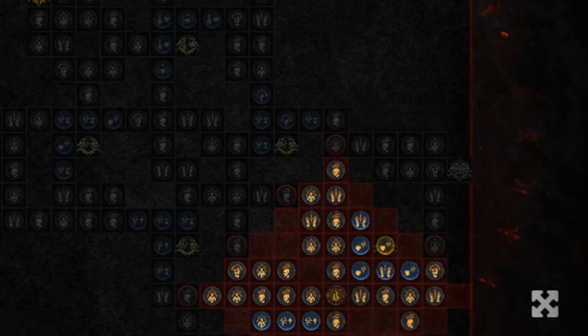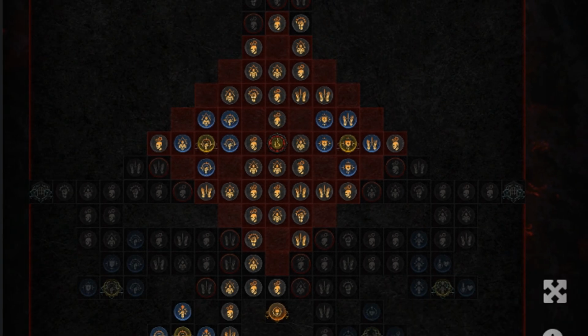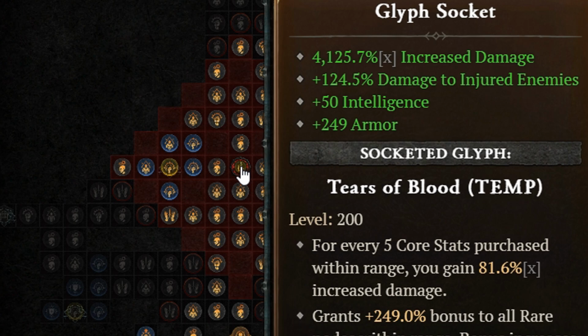Now, when we place the glyph into Scent of Death board, we will gain 4125.7% multiplicative increased damage, plus 124.5% damage to injured enemies, which is additive, plus 50 intelligence, and plus 249 armor.